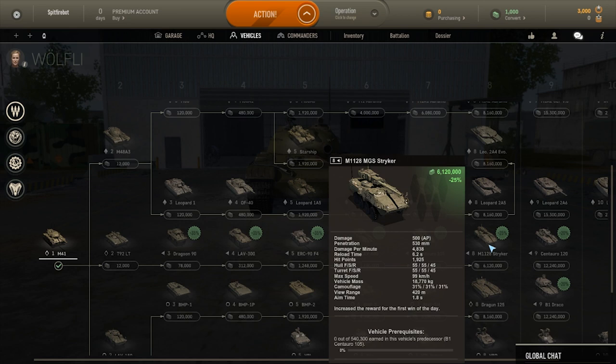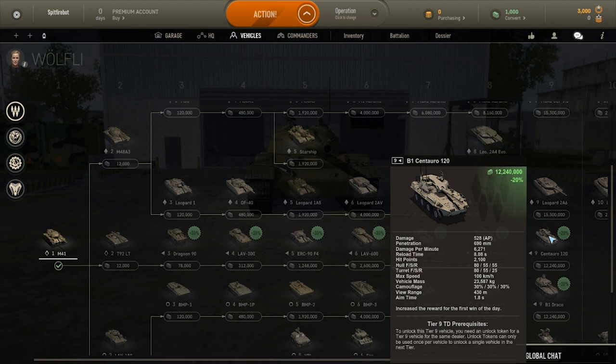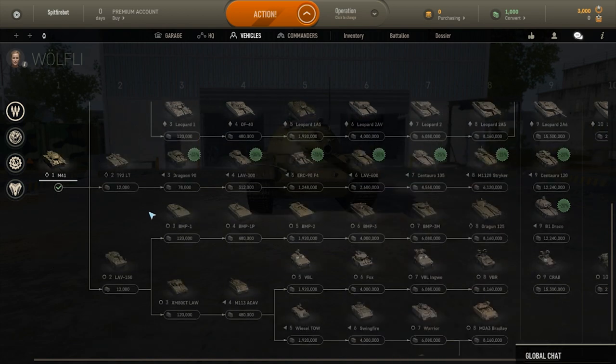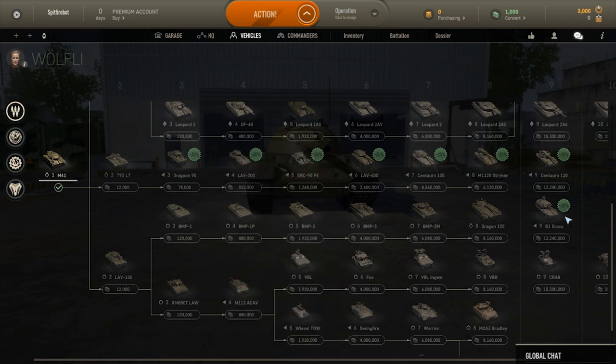As you can see, there's a discount going on. The Striker is also quite fun, but does require a lot of use. And then the Centauri 120, in PvP, it's a monster, but in PvE, the Draco is better. We also have the option of another AFE line here.